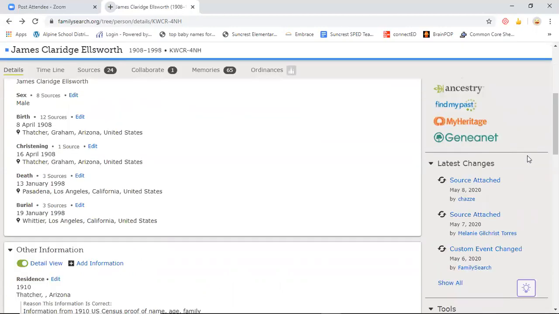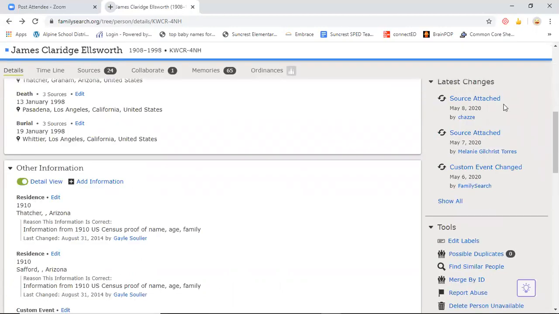They're not finding any problems with your tree, so that's always a good thing. If you go to latest changes, you can see what people have been doing on the account. You can see which source was attached by this person.